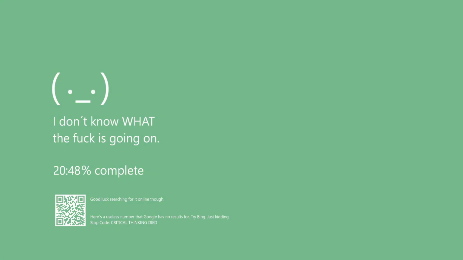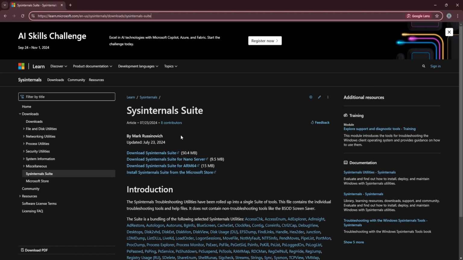So what I will be showing you today will help you identify those unwanted programs that might have landed on your PC by browsing some dodgy sites or by clicking on ads, and it will help you understand if there is a threat or not without spending any money, of course. The tool is named Sysinternals Suite, and you can get it from the Microsoft official website. I will show you in a little bit.